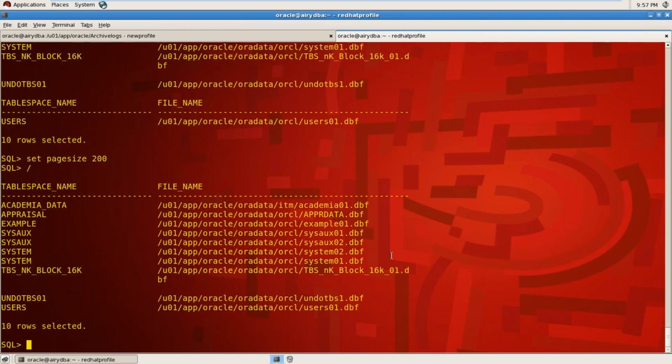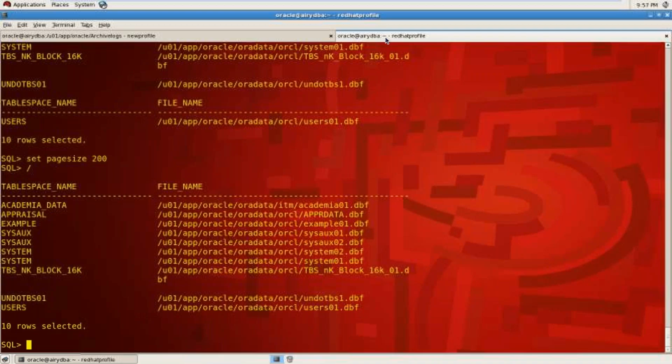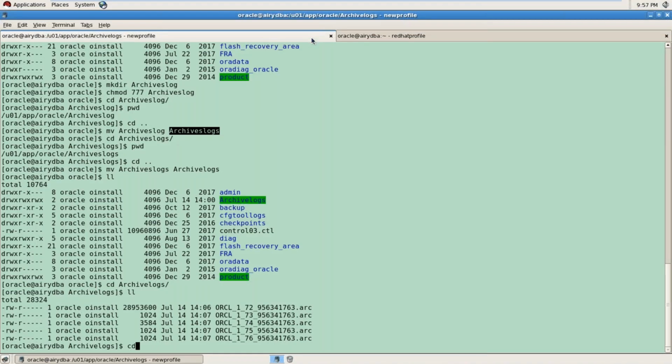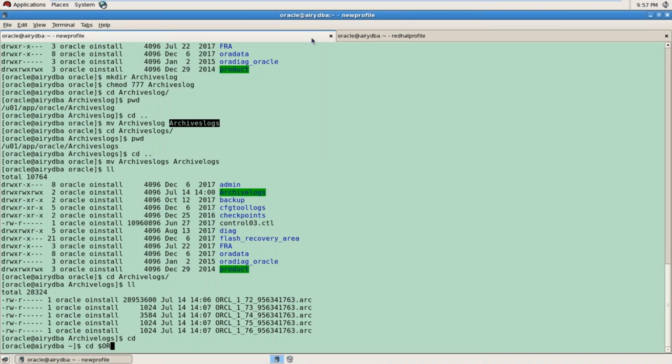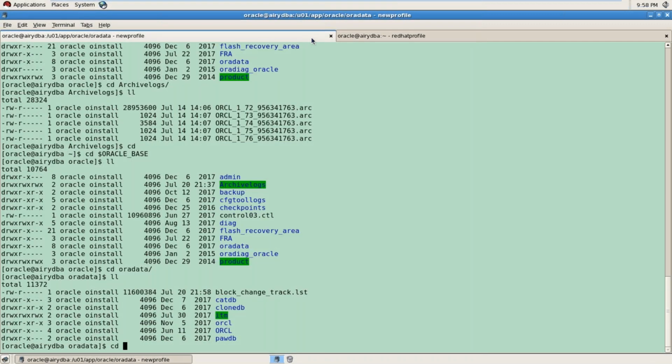Now, why am I saying physical and logical? I'm going to show you physically. So what is the path? Path is Oracle base: cd $ORACLE_BASE slash oradata, cd orcl.